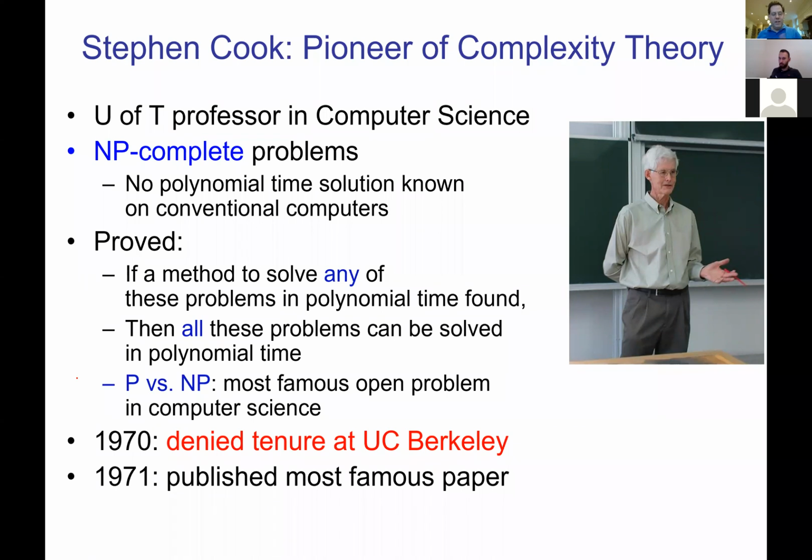In 1971, he published this P versus NP paper, his most famous paper. In 1982, he won the Turing Award, so the computer science version of the Nobel Prize, for that work. And then Berkeley called him up to say, if you would like to come back, we'd be very, very happy to give you tenure now. But I don't know exactly how he expressed he did not accept that offer. The reason I know about this is it's considered one of the biggest tenure committee fails ever. Berkeley had somebody who was going to win the Turing Award and they denied him tenure. And then, yes, they offered it to him later, but he was no longer interested.